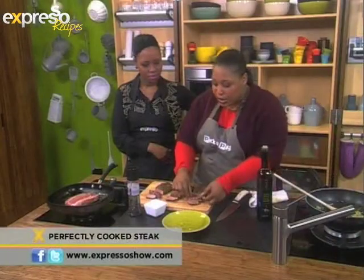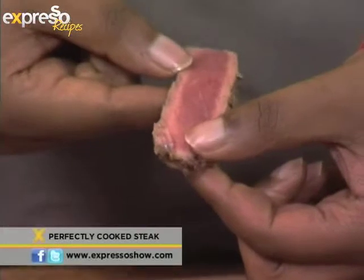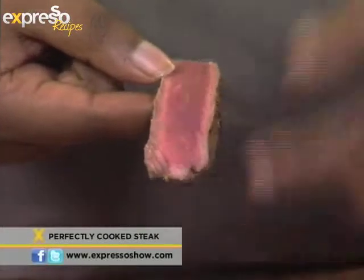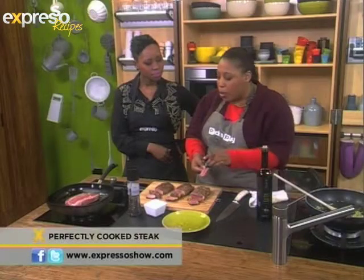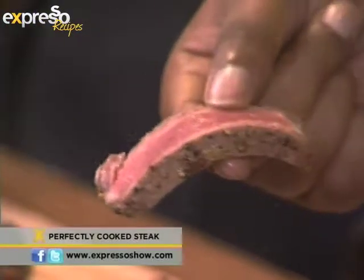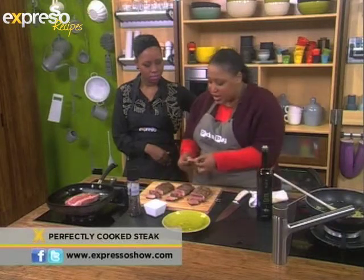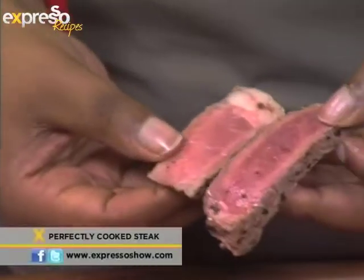So this is rare, so you can see it's seared around the outside, but it's still pretty pink in the middle. The temperature should be a bit warmer. The very core should still be a little colder than the outside, but that's for a rare steak. This is more on the medium rare side. You can see the pinkness has changed slightly. It's a bit more cooked than this one.